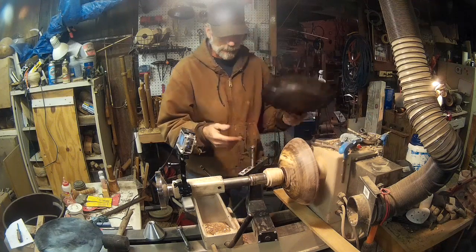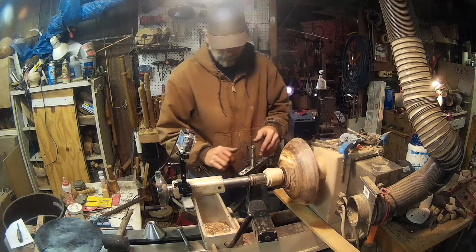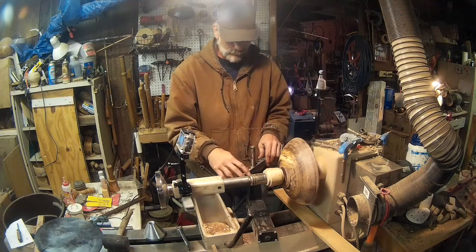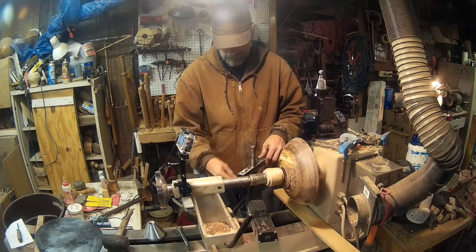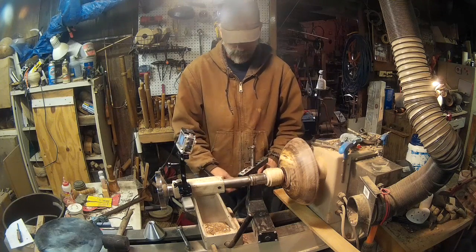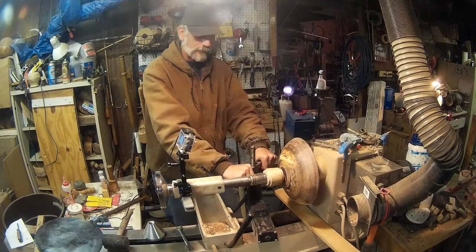Some of the other problems I've faced is the tool rest was turning in the banjo. So what I did there is I added, my tool rest has 3 different holes you can put the pinch bolt, and so I just put a second pinch bolt in it. Now that there's 2 pinch bolts on it, it doesn't move.